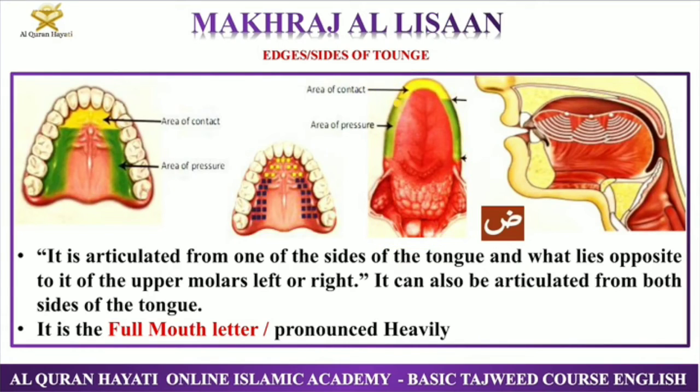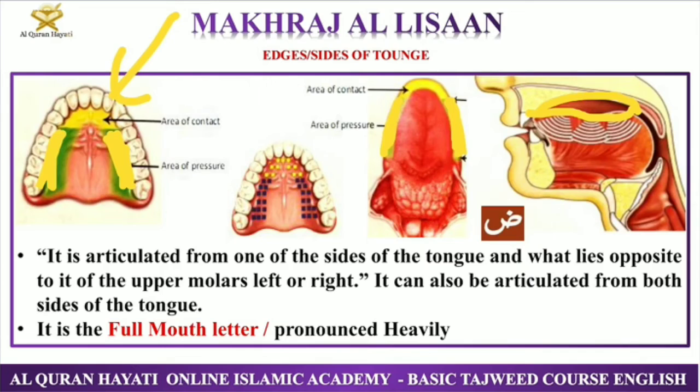The green part highlighted here will touch the green part highlighted in this image. What is this green part? The sides or edges of your tongue will touch the roots or gums, the inner roots and inner gums, of your molar and premolar teeth. When you do so, you are creating a lock. You're locking your mouth completely with the tongue.